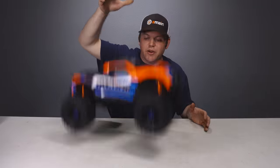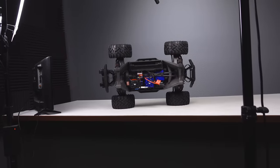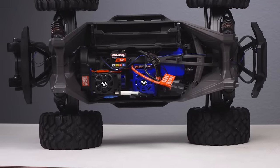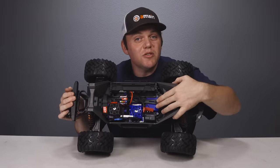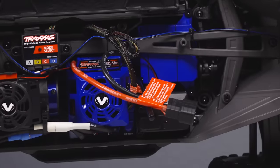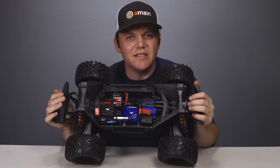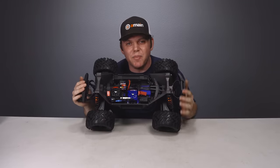It's pretty dang secure. Now underneath, this thing looks like a mini X-Max. It really does. The shock towers, the chassis, the way this whole tub is assembled and put together, it's just a shrunken down X-Max. So for our servo right here, it's got like 285 ounce inches of torque, and the servo's the same form factor as the X-Max servo.